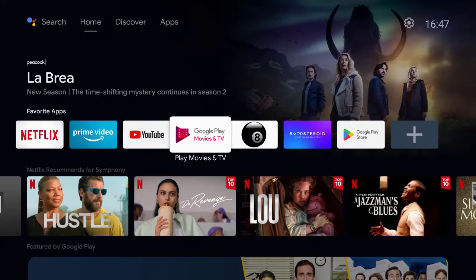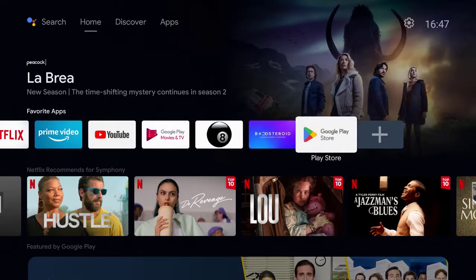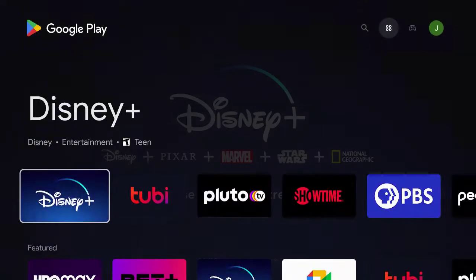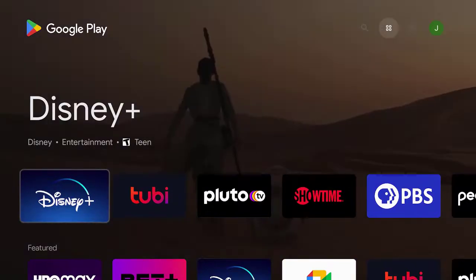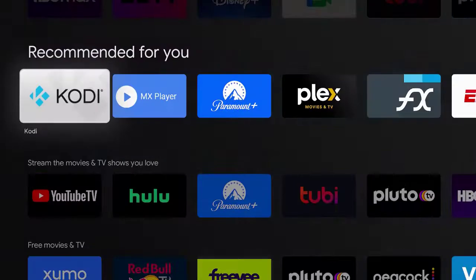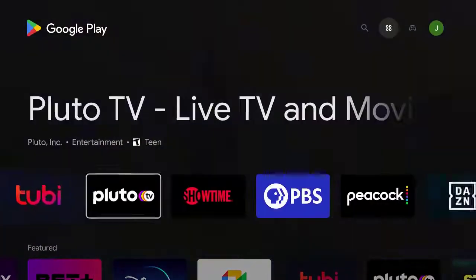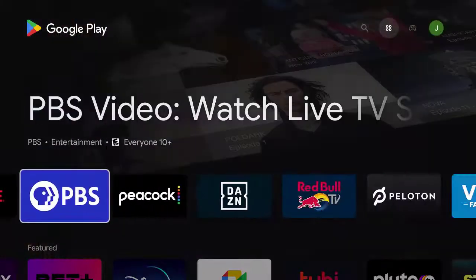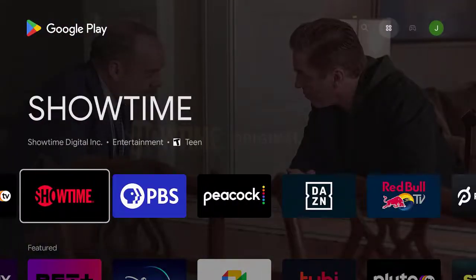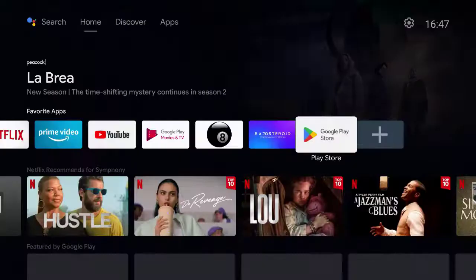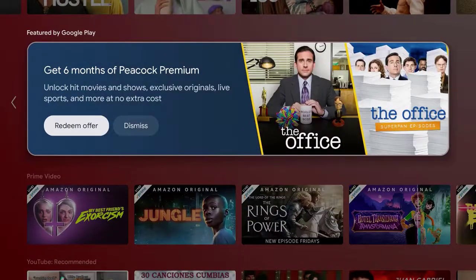You can tell it's sitting on the Android TV platform. It's Google certified because when I go to the Google Play Store, it's connected to my Gmail account, which I just opened up. So you'll see here, now I have access to the Google Play Store, which gives you access to a lot of different things, including some of the fast channels that are here that are free, which is awesome.